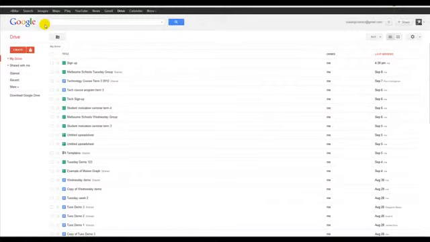Now what you need to do is go and get yourself a free Google account to access these tools. Once you've done that and you've signed in, you'll notice that you have all these options across the top just here. The one that you want to click on to get all your extra programs is Drive, or it might say Documents for you. Once you click on that, you'll see a screen that looks like this.